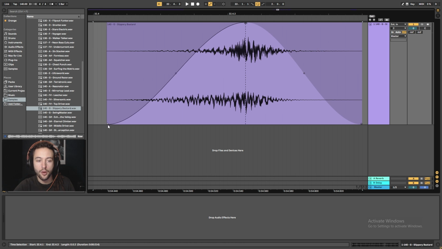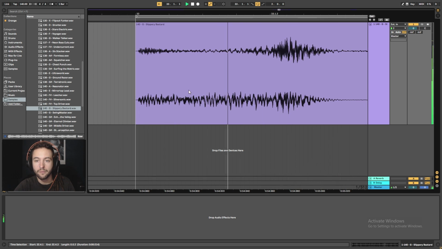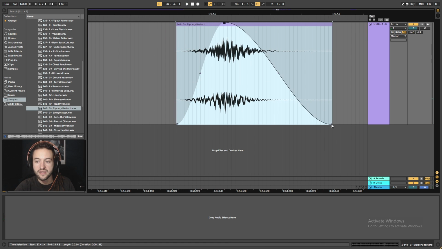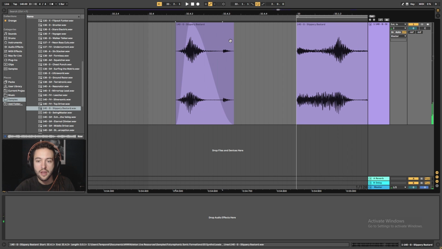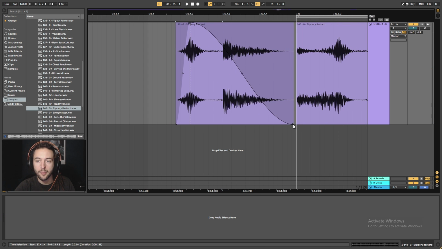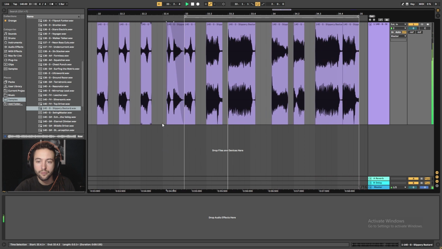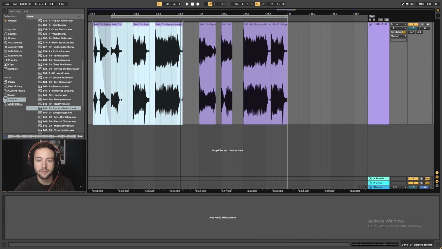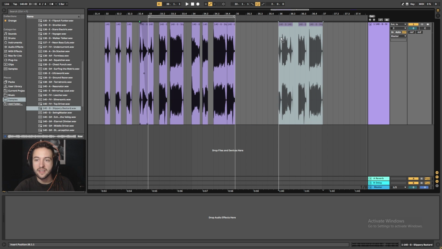If I grab the bottom here, it changes the start position of that clip, and the same with the end. So I can change the length of the clip. We've got a nice little loop going on here. We could use this in a track. That's exactly the sort of thing that we wanted.